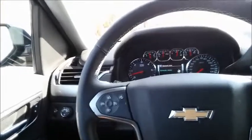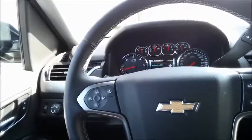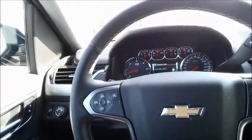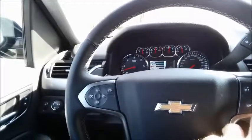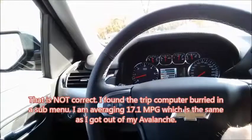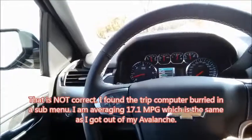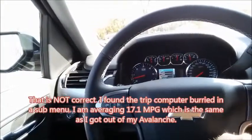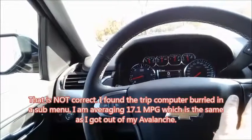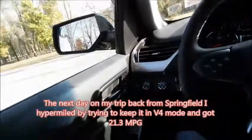Moving along to the center, we got mostly conventional gauges. A lot of new vehicles, and this is new, I mean, this was redesigned last year, 2014, but yeah, we've got old-fashioned gauges. There's not a lot of configuration you could do with the gauges because they're fixed. We can page through a bunch of information. Interesting omission here is a trip computer with fuel mileage. I think they just don't really want you to know how much fuel mileage you're getting in this thing. EPA quotes 23. I seriously doubt I'm going to get 23, but without a trip computer, I'll probably never know. Well, actually, I could fill it up and figure it out when I get to the airport.